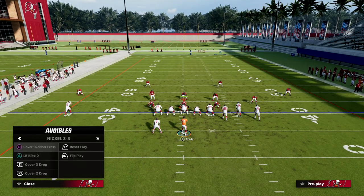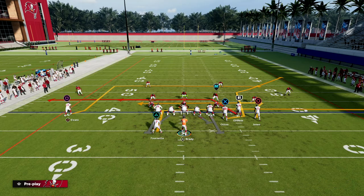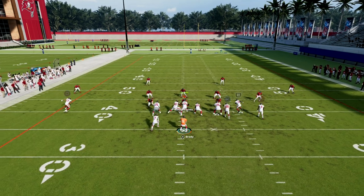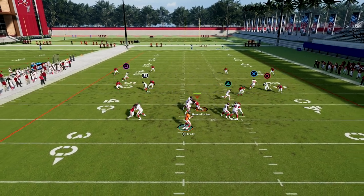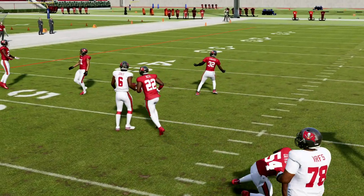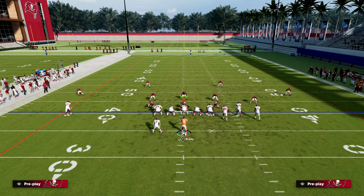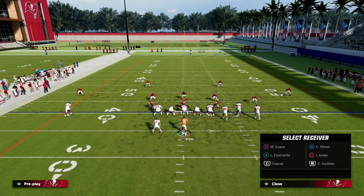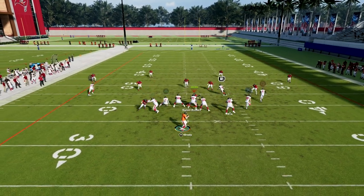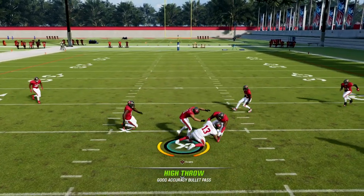Against zone coverage, really the primary thing we want to do is try to attack with this route to Jones. So you're going to get a little pick, a little rub, and then you'll see right there. That's where you want to attack him, right in that little middle area. It's going to be very difficult for your opponent to defend this in zone because they're going to try to stop your deep in route. That's going to be the route that they're going to automatically want to go to. If they go to that under route, you can throw that right there.